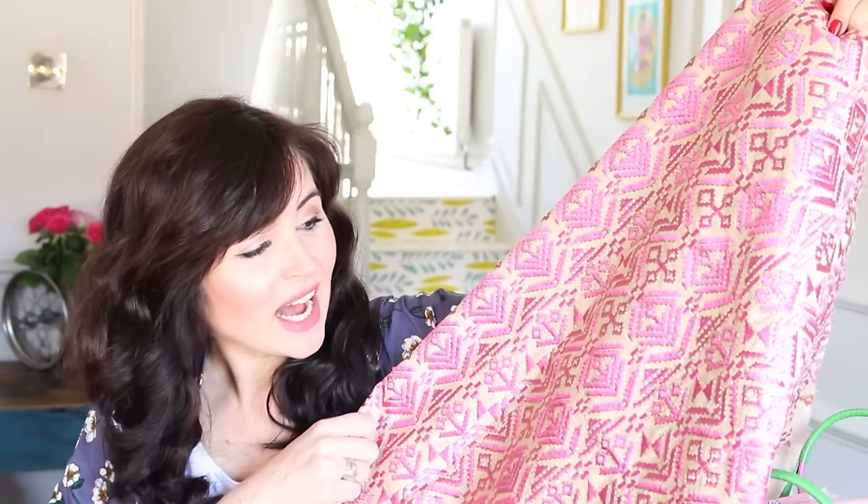Next fabric — you may have remembered this if you've been watching these vlogs for a while. It was when I went to India and I bought some fabrics, thinking of making a Cocoa jacket. This one is absolutely gorgeous — it's pink and gold embroidered and has a kind of quilty feel to it, but it's just the embroidery.